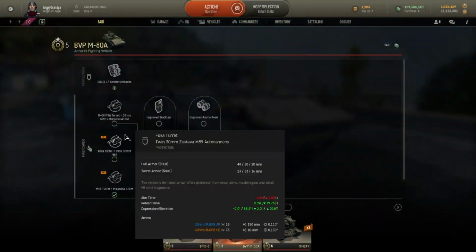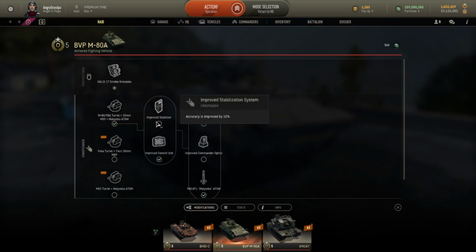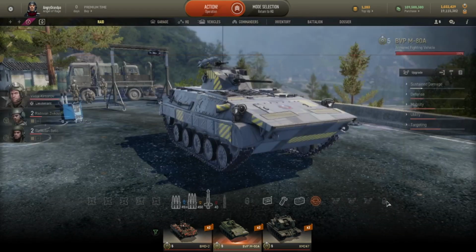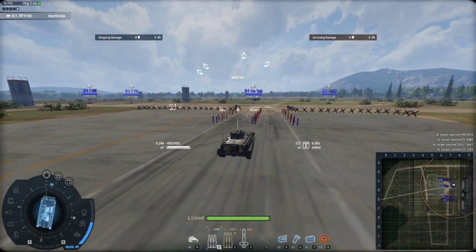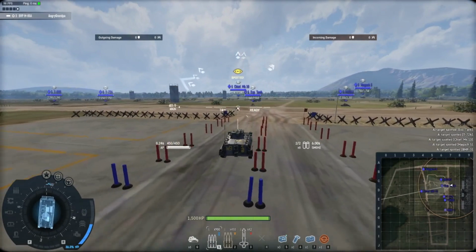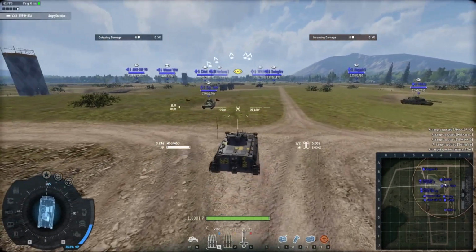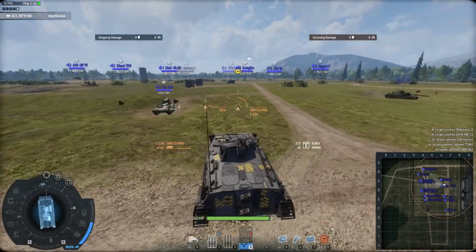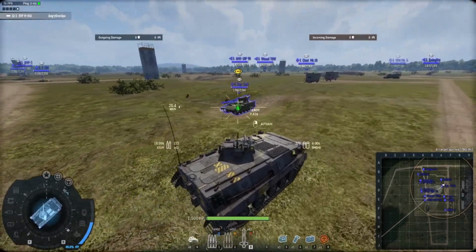So here I'm gonna go ahead and change the turret, the one with the 30mm M89 plus ATGM. Accuracy is improved by 10%, improved ammo feed, burst rate of fire increased by 15%. And here it is, a different type of tank. So now you have a different type of gameplay, because you don't have as many ATGMs, you have just a machine gun, and well, you have ATGMs but not so many, just 2 of them. Yeah, start with ATGMs and then you finish with the machine gun. Here we go, let's go ahead with this one.